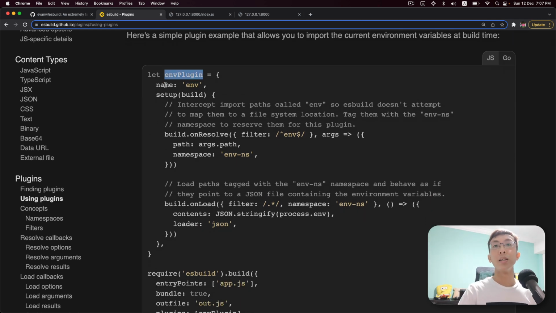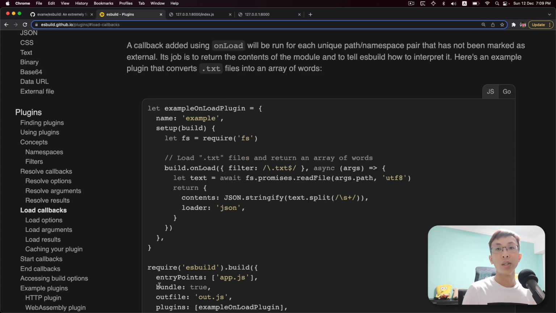It has a name and a setup function. Setup is where you set up everything for the plugin. In the plugin, you can control how you resolve certain files, how you load the file and how you transform it. So that's all for esbuild plugins, unfortunately, in this video. Hopefully we have more time to explore and try to write one ourselves.